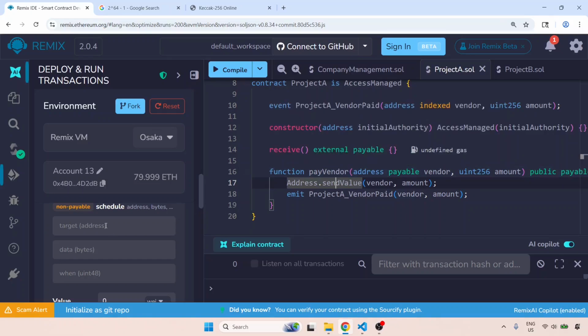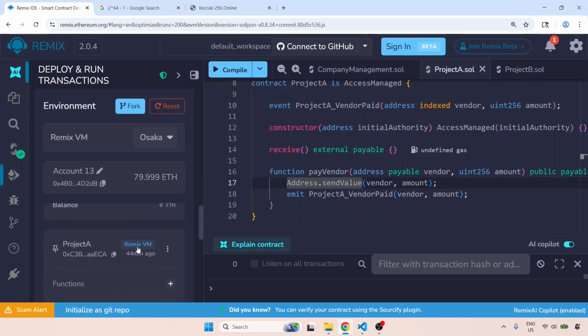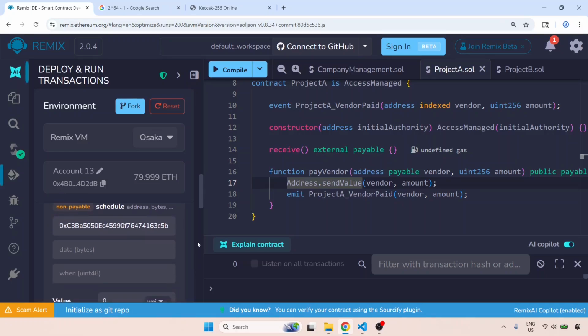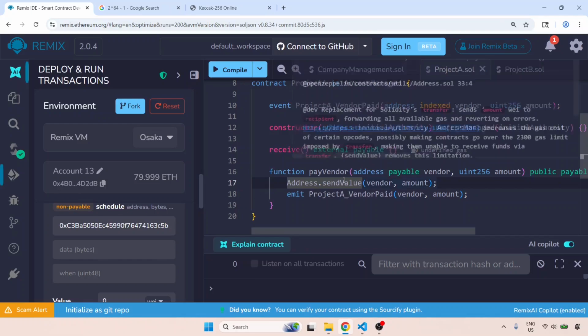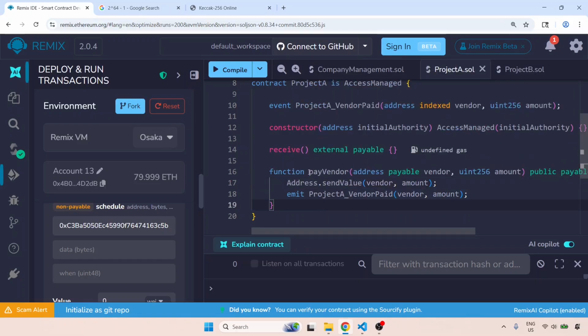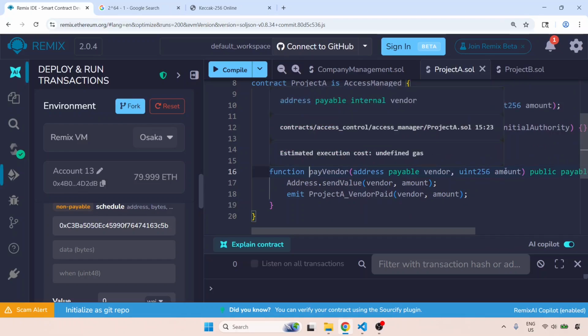So for instance, let's come up here and choose project A. So we've already said that project A is an engineering project. So let's come down here, copy the address of project A, that is a target. Now to this, we have to pass the call data, right? So the call data is going to be this particular function selector and also all the arguments, everything together. That's going to be the call data.